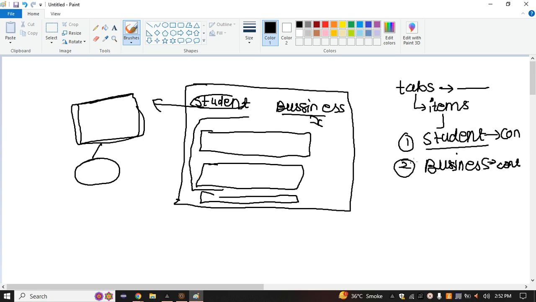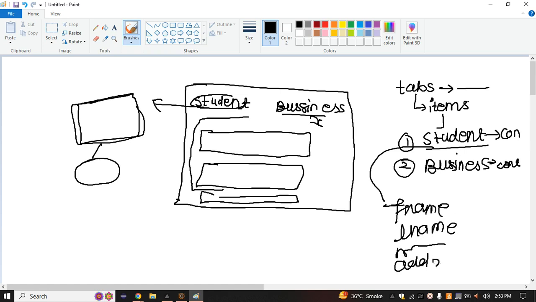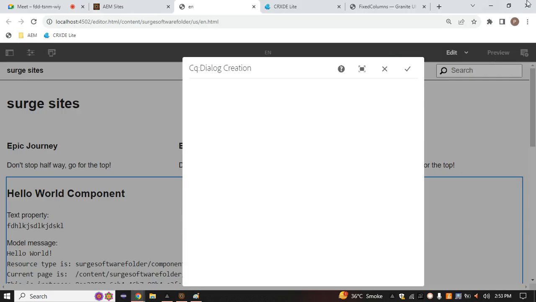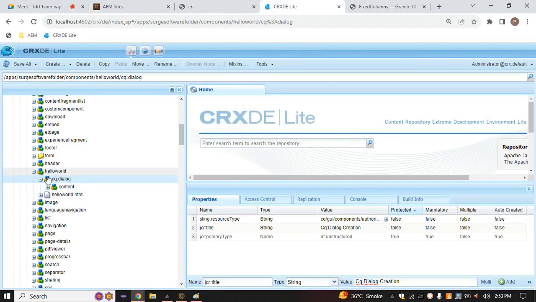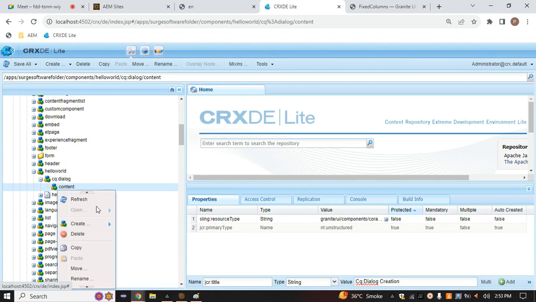After that, inside this we'll add the fields, like f name, the name of the student, l name, the last name of the student, and after that roll number, and maybe an address. So these things we'll add inside this container. So let's try. Just come here, and here we have content.